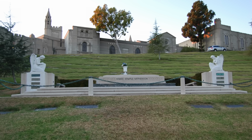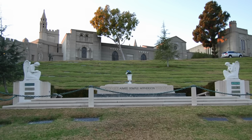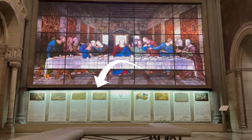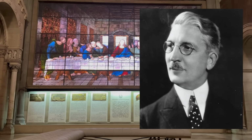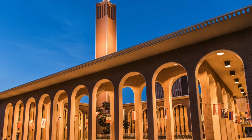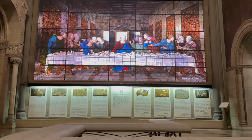He envisioned Forest Lawn as a place for the living, having sweeping lawns and noble architecture, stained glass, and a place that uplifted the community rather than being a place of sorrow. Lastly, in the Court of Honor is educator Rufus von Kleinschmidt, the 5th president of the University of Southern California. The college removed his name from a building in 2020 when he was targeted by the cancel culture due to his support of eugenics, believing that people with defects had no ethical right to parenthood and should be sterilized.